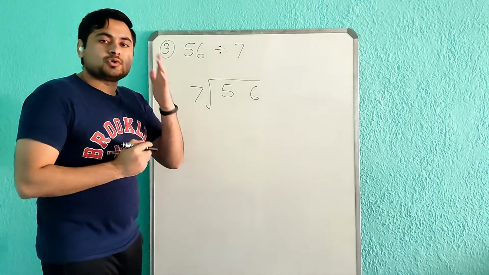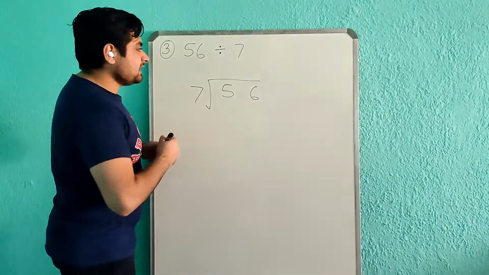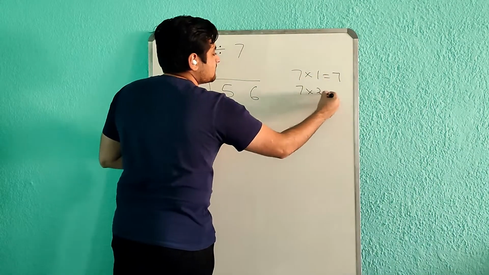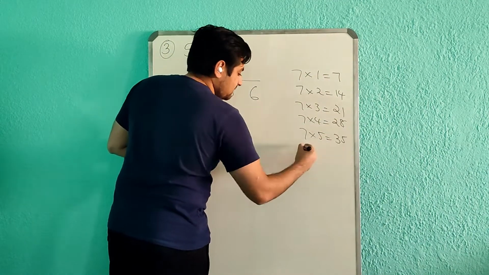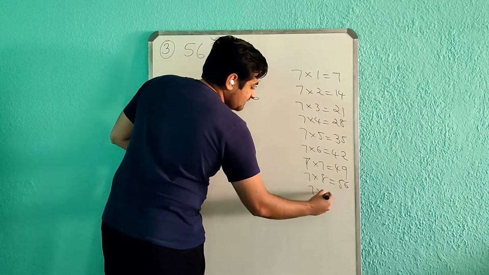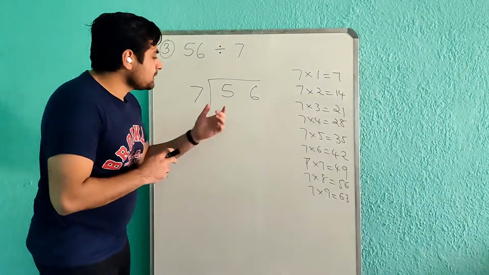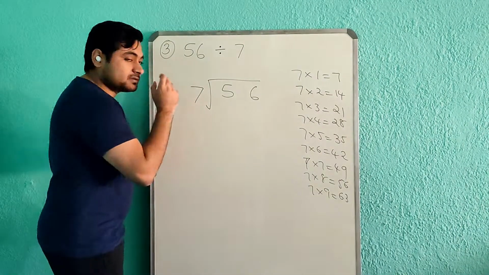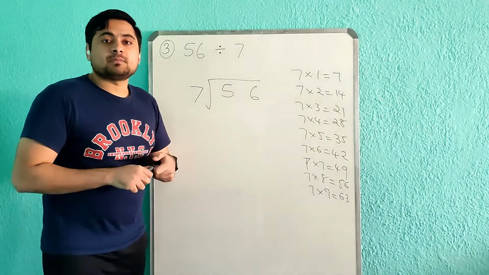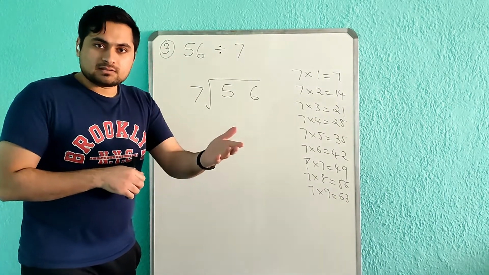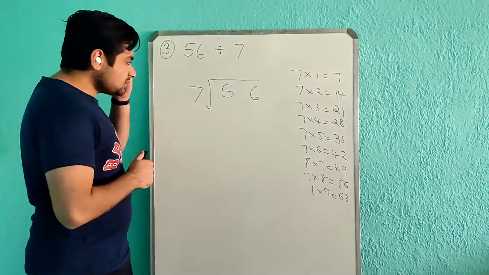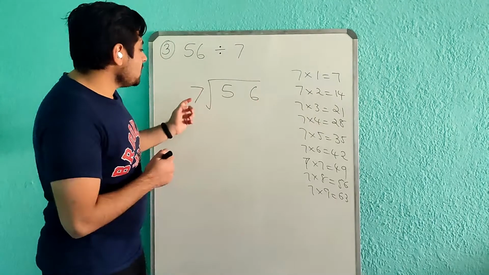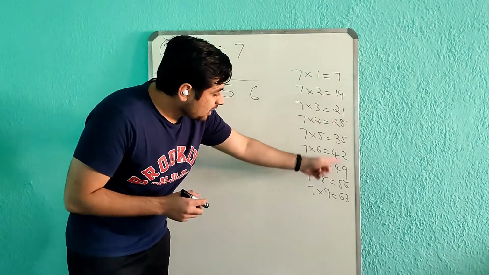Now it's important for you to know your tables, right? So let's write our tables on the side. We say 7 times 1 gives us a 7. So now that we are working with 56, right? We need to ask ourselves, does 56 come in the table of 7? If you know it by heart, then it's wonderful, because you can just simply know the answer. If you don't know, here we got our tables on the side, right? So we check on this side, we can see, oh, there comes 56.